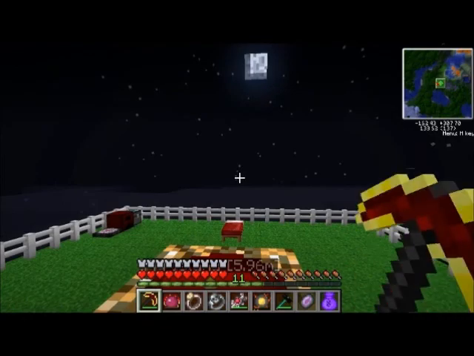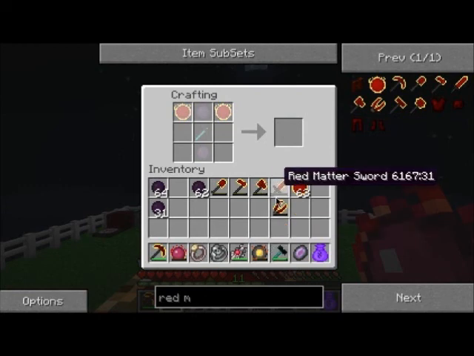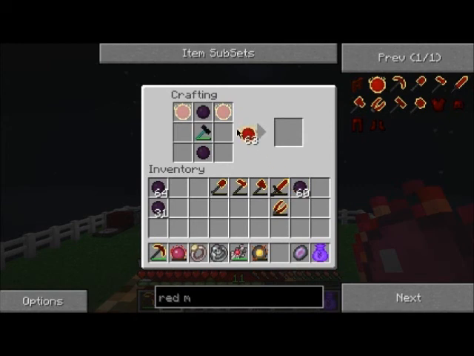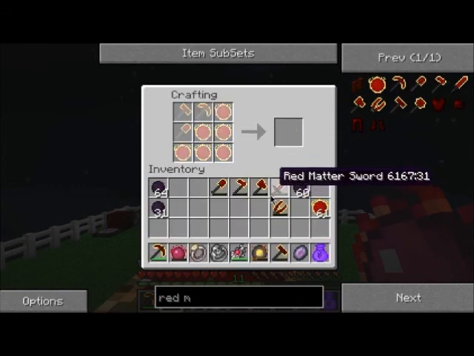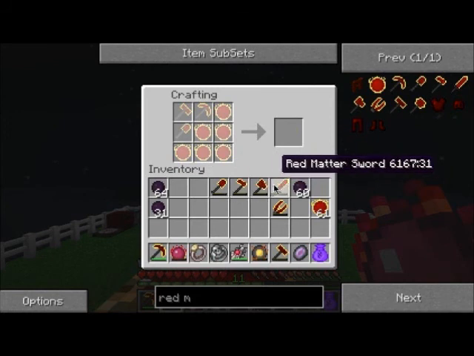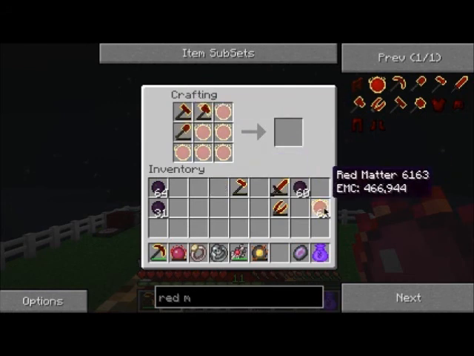Oh, I forgot to do the red matter hammer. Red matter hammer. Okay, so dark matter hammer, two of you and two of you. And what is... was ist das? Morning star, right. Okay. So this is one for mining. Morning star you mine with, and the other one you do everything else with.